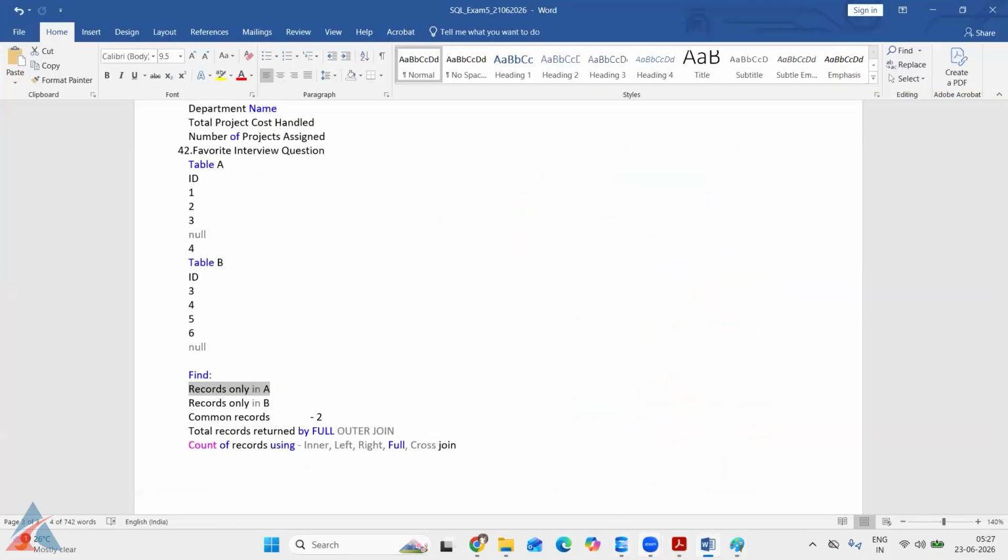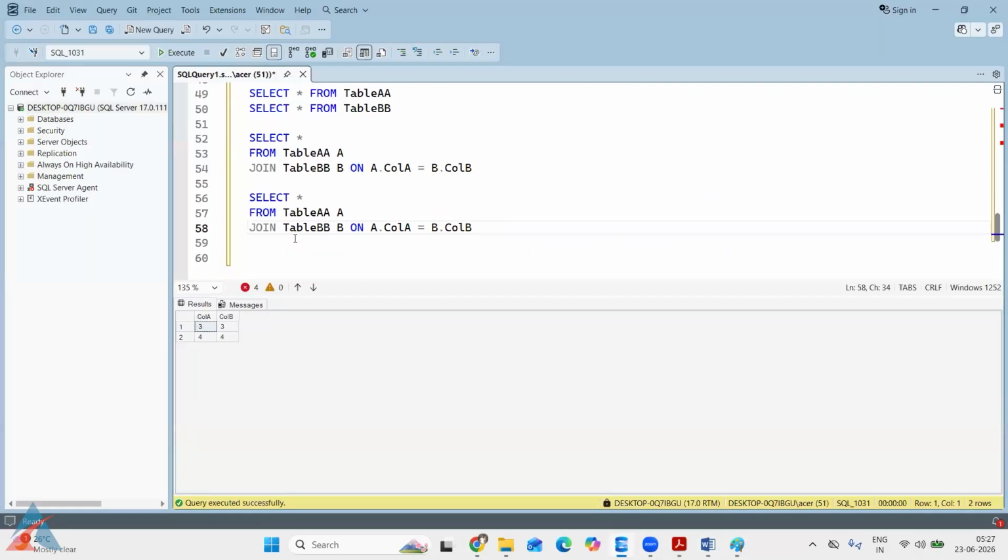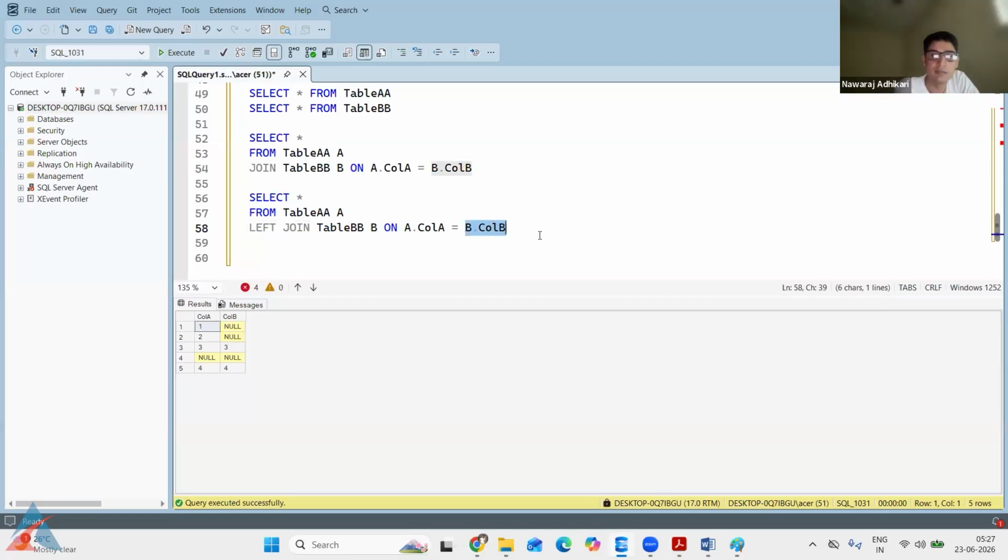Records from only A. So if I just change this inner to left join, you will get matching plus non-matching records. So how to identify the non-matching records? We know wherever there is no match, the second column will always be a null value.